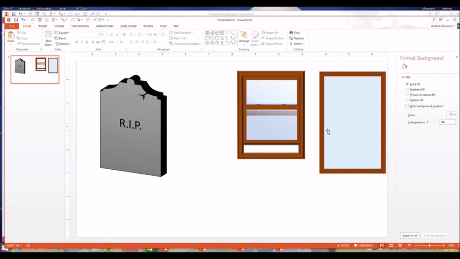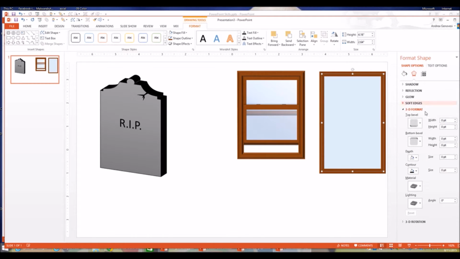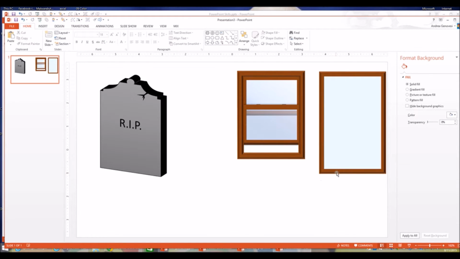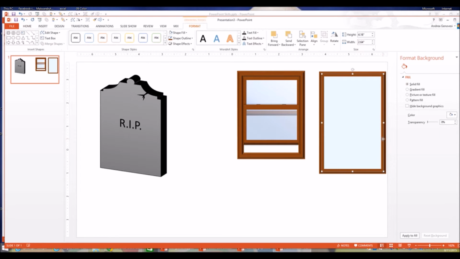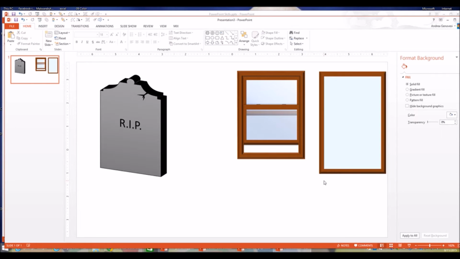Okay, so I have that one. This is if I want to have a fixed window pane, and then what I could do is I need to click back on it and then go to Effects, and then I go to this top bevel, and then I choose the one I like, which is this one in this case, and it looks like a window frame. Once again, I have more options. I simply click there, go to Effects, and go through whichever one I like and pick the one I like.